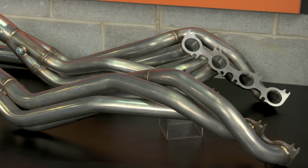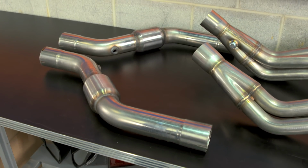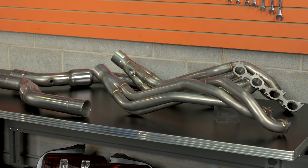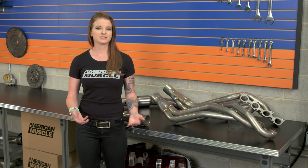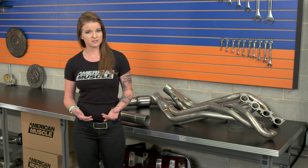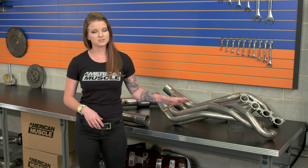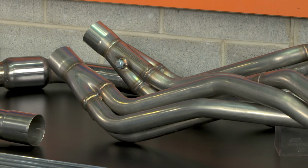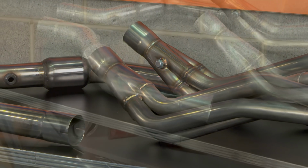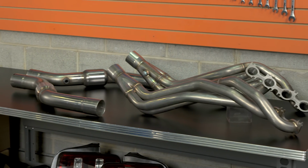Getting into the specifics here, these are a 304 stainless steel header that have a natural or raw finish, which is going to be different than a chrome or ceramic coated header. It obviously doesn't have the polished appearance that a chrome header would have, and while these don't have the ceramic coating either, they are made from that 304 stainless steel tubing, so you won't have to worry about corrosion. Not to mention you get to see the beautiful welds since these have that raw finish. And this is mandrel bent tubing, which is going to help with smoother air delivery.